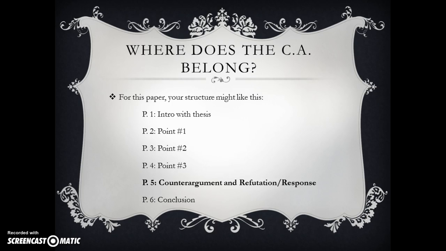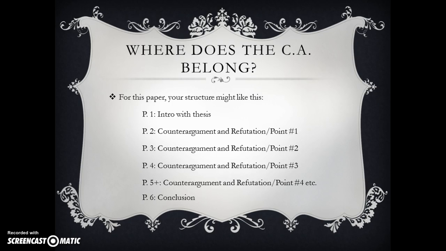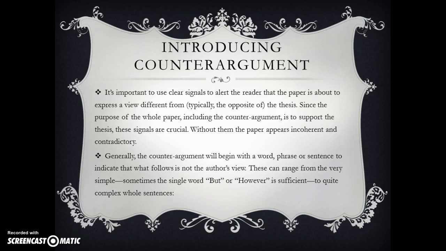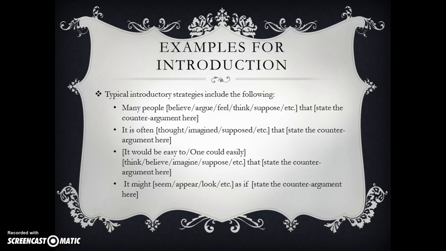So either of those structures, putting it in one paragraph towards the end, putting it throughout the essay, would be just fine for this assignment and can be really effective as you write your essay. One last thought we want to have as we're thinking about using counterargument in an essay is you have to use really clear transition signals to let your readers know that you're actually doing counterargument. If you're talking about your argument and then suddenly you say something about the opposite, it can be really confusing for the reader if you don't explain to them what you're doing. So you're going to want to use some transition language to show that you're talking about counterargument.